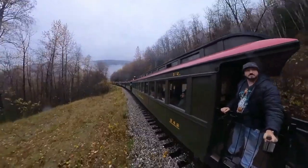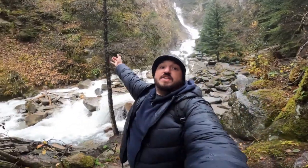Our longest day was in Skagway. So the thing to do in Skagway, at least whenever we were there, is to take the train up to White Pass. They run, I think, three separate trains. Ours happened to be in the middle of the day. So in the morning, we got off, we walked through the town, and then we called the one cab that was in Skagway and paid like $5 to take us to the waterfall, Lower Reid Falls. And walked around there for a few minutes. It was kind of cool because we were the only ones there, because we went first thing in the morning.